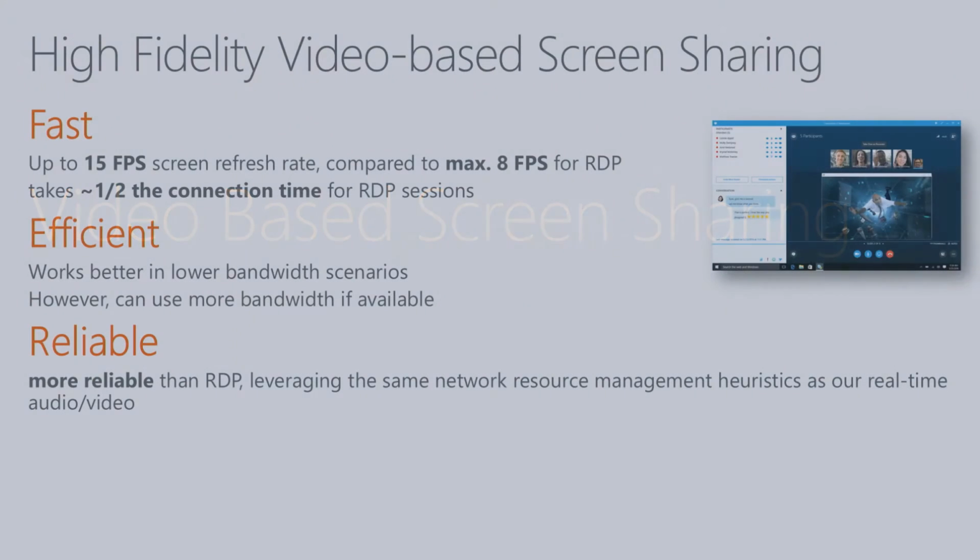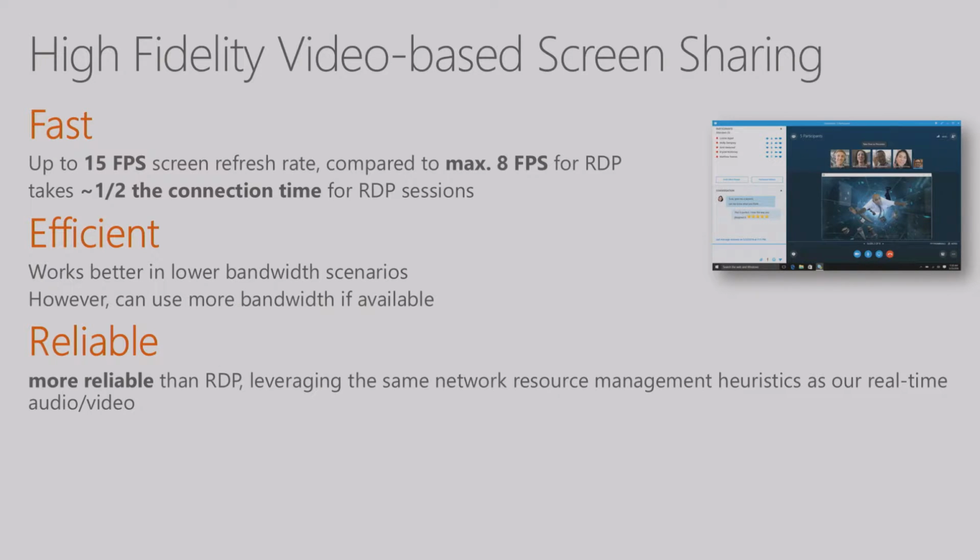And what else was the problem with RDP? TCP-based, right? Lower frame rates. So we introduced video-based screen sharing. One of the things we did with the developers, and they hated this. When I was in beta, the way we tested this, we'd fire up a YouTube video. Anybody ever try to share a video in RDP? Horrible, right? You're like, frame 7, frame 19, frame 42. So definitely not a good use case of sharing videos, but that's how we stress tested or validated video-based screen sharing, or VBSS.